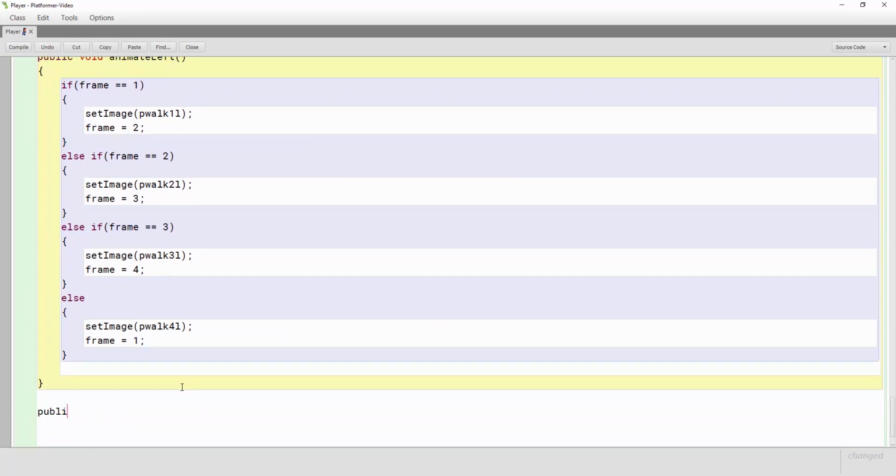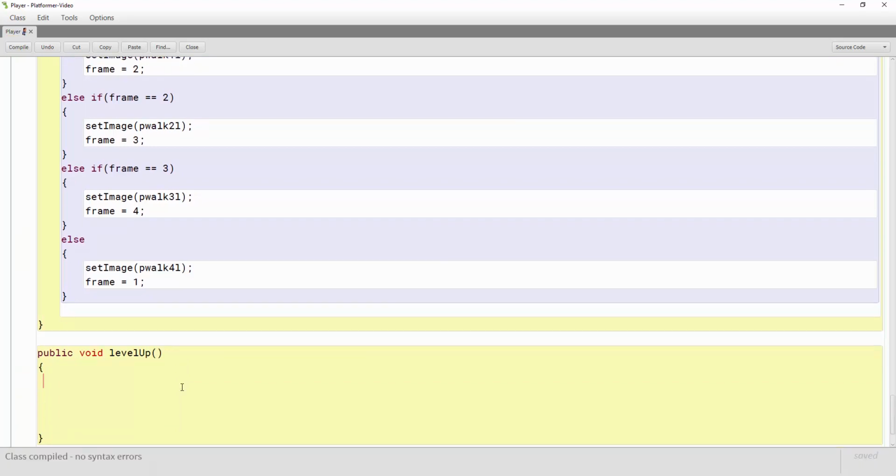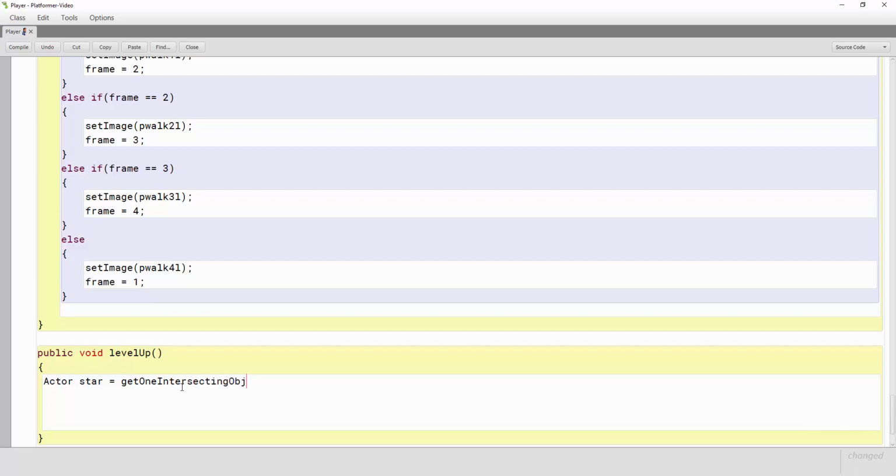So let's go public void levelUp like this. And so because of the way I want my game to work, I'm just going to use some basic collision here. I'm going to write an Actor star that equals getOneIntersectingObject from the Star class.